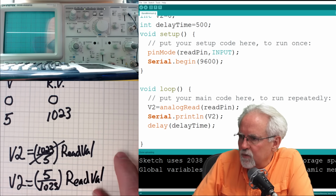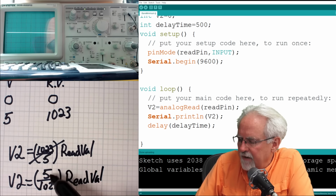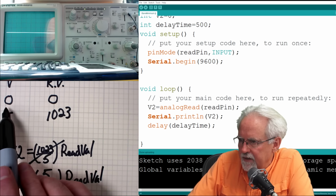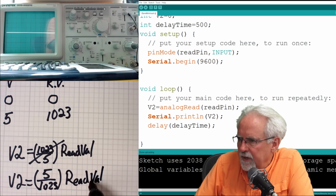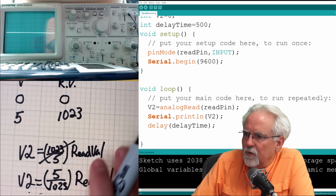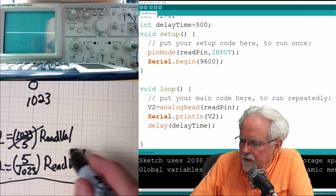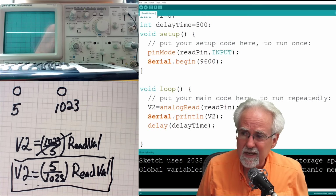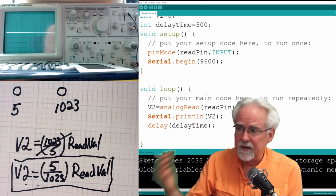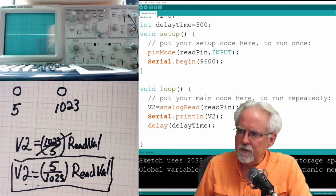Okay, so let's see if this works. If read val is 0, we put in 0, and 0 times 5 over 1023 is 0. That is correct. Let's say our read value is 1023. 1023 divided by 1023 makes 1 times 5 is 5. V2 is 5. So we see this works. If we do this calculation, instead of reporting this strange, seemingly meaningless digital number that we're getting off of our analog read, we're converting it to a real and useful number.